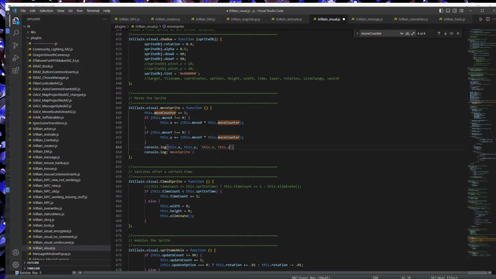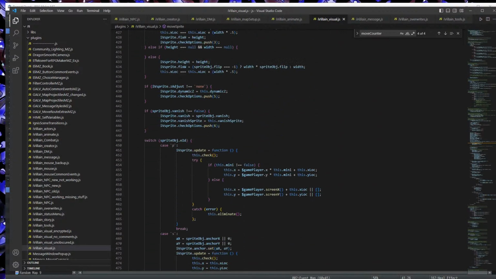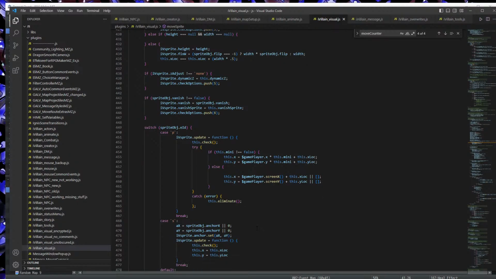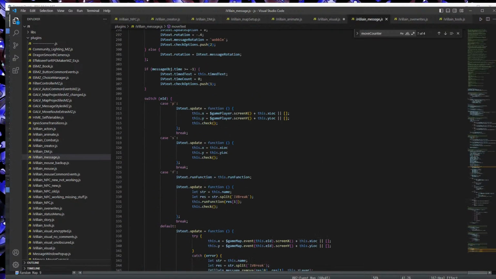Where are they going? It's not displaying it at all either, so I think this actually has to go after is the problem, right? Message has it after? Yeah.